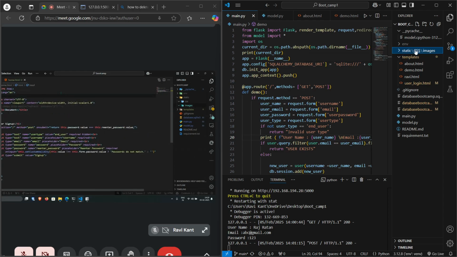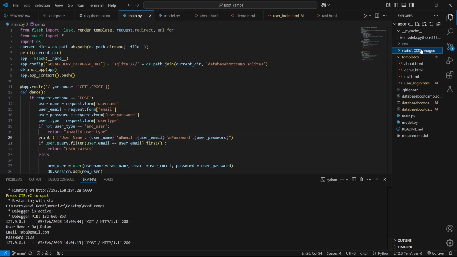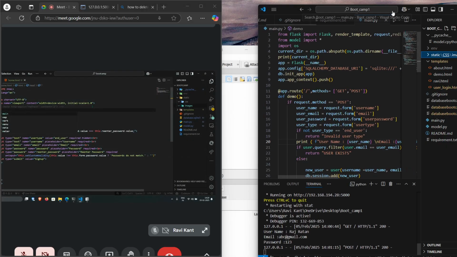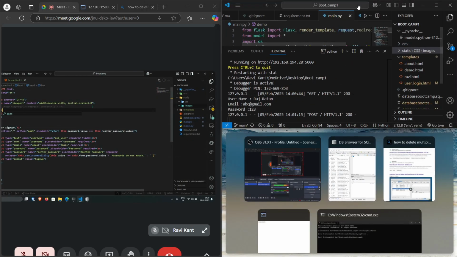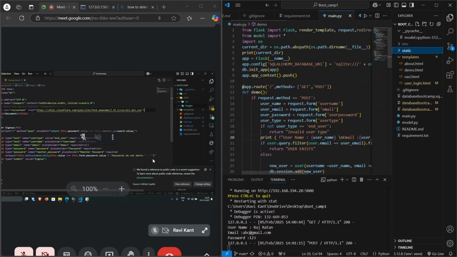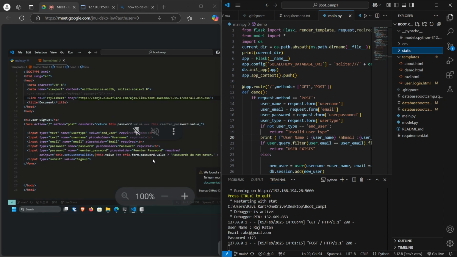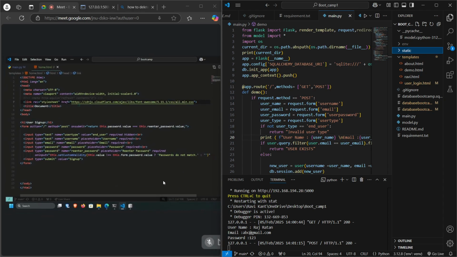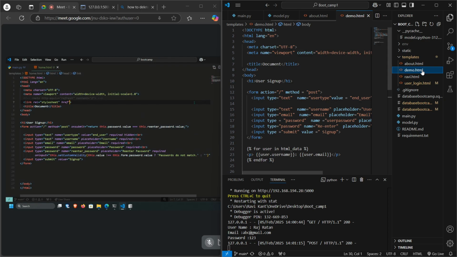Okay, so now we need to add some CSS to it. This is the code for CSS. We found a reference to a public code, but just forget about it, this is not actually required. This is the Bootstrap code, so it's already taking it from there. Here is the style sheet href. So we don't want Bootstrap, we want our custom CSS.